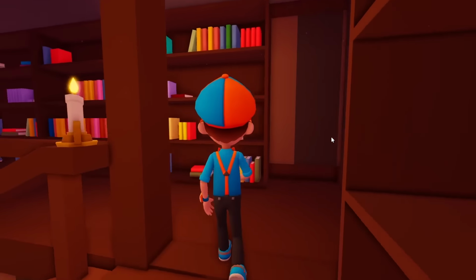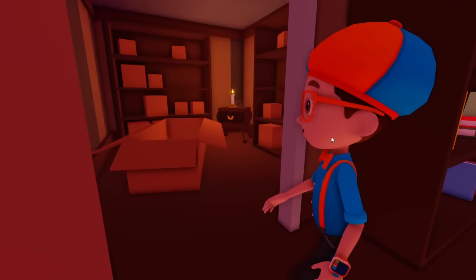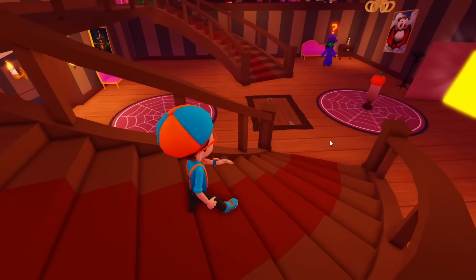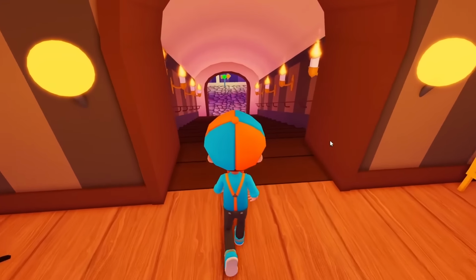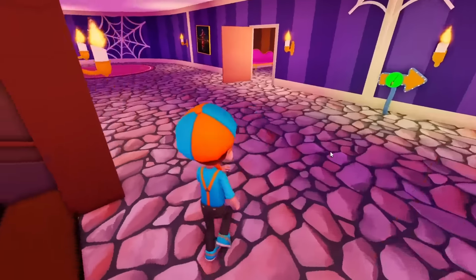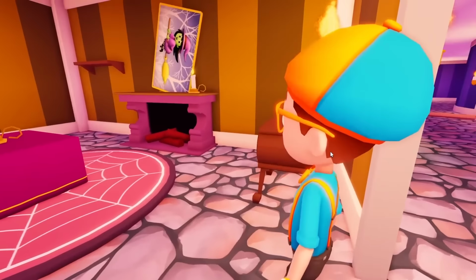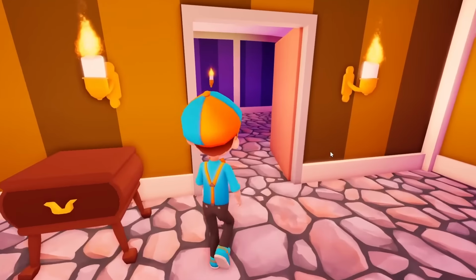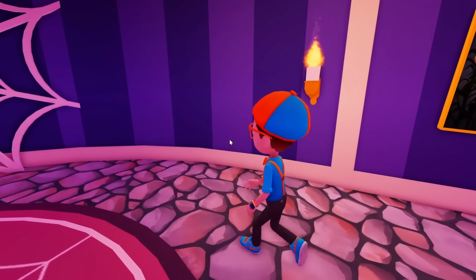Oh, look at those colorful books. Is Tabs in here? Nope, just a room full of boxes. Okay, let's keep searching. Down the stairs and... Ooh! Let's go down this stairwell. La la la la la la. Looking for Tabs in the house. Yay! Tabs! Tabs? Whoa! This room looks cool. Did you see that painting dancing? I love to dance! Ooh, I like the purple stripes on the wall.